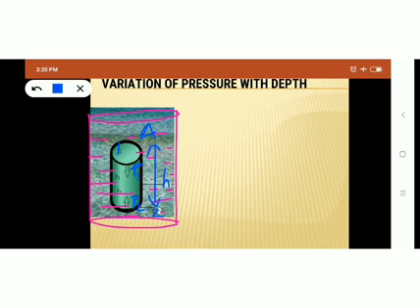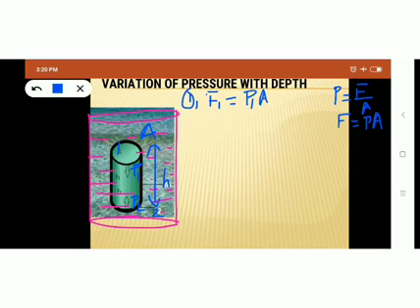Now, what will be the force acting on the top of the cylindrical element? We know that pressure P is equal to force by area. So, what will be force? Force F is equal to pressure into area. Here, the force acting at point 1 will be F1, and F1 is equal to the pressure acting at point 1 into area. The pressure at point 1 is P1 and the area is A, because the base area is the same for points 1 and 2, so no need to write A1, A2 like that. Then, next is the force acting on point 2.